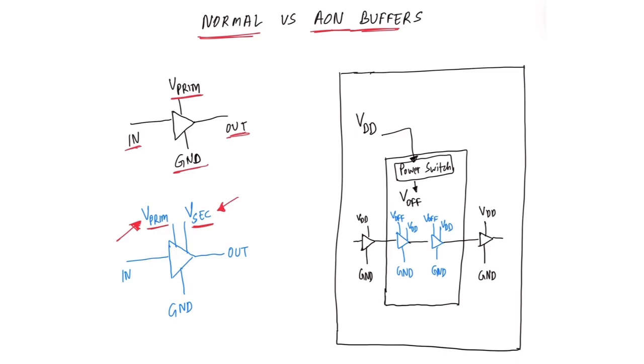So let's try to understand this using a simple example. So we have a partition here. Let's say that VDD is the always on power or the main power of this partition and it is never turned off. Now, let's say that we also have some logic in the design which can be powered off for power savings. So here we have a voltage area in the center of the partition where all the powered down logic will be placed. So let's say that in this voltage area, V off is the primary power supply. So this V off is basically just derived from our always on power, which is VDD, and it can be turned off through power switches as shown here.